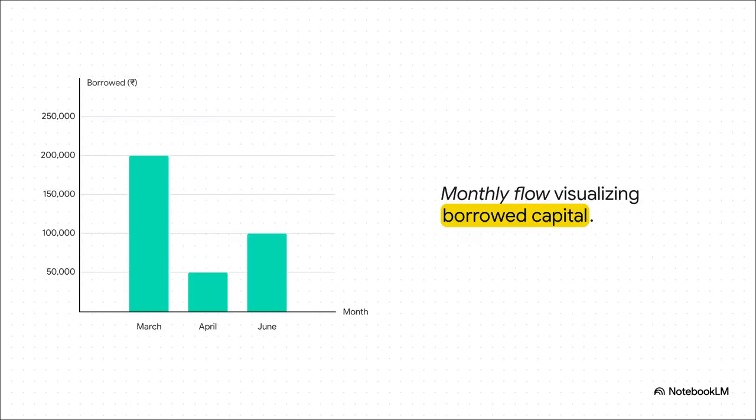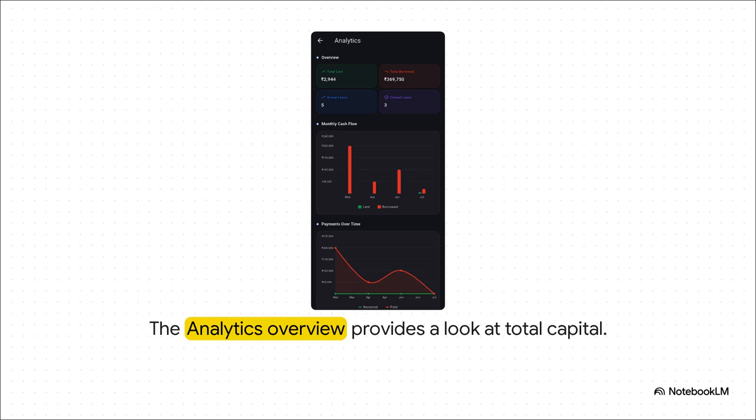Furthermore, it actually graphs out your monthly cash flow. This allows you to visually spot seasonal trends, comparing how much capital you're deploying versus how much you're taking on. Having this data is absolutely critical for anticipating your liquidity needs throughout the year. When you combine these charts with the high-level numbers, you really start to see the true scale of operations.